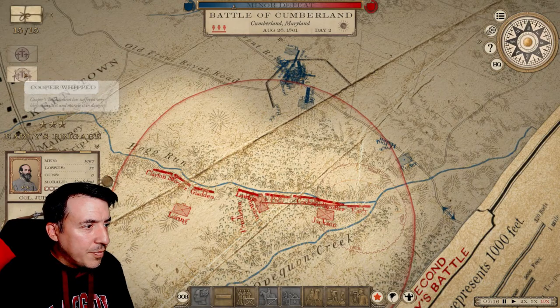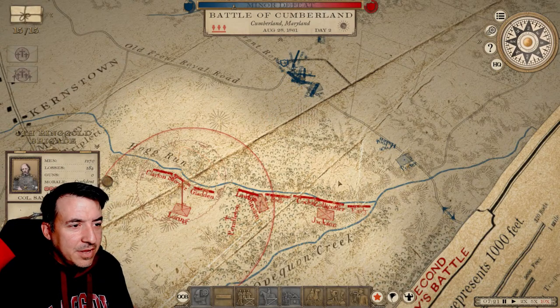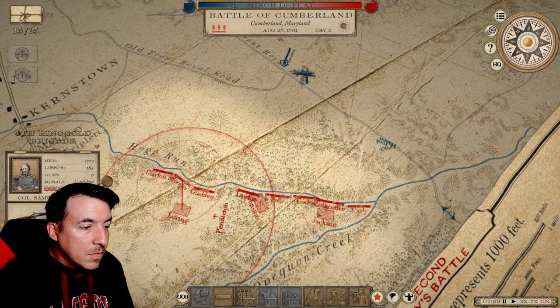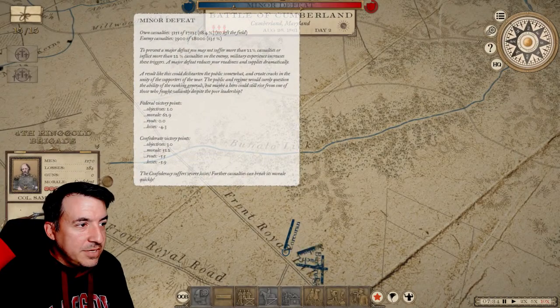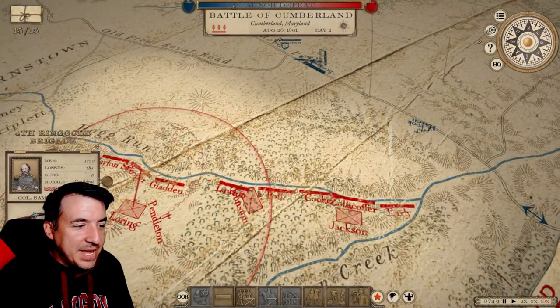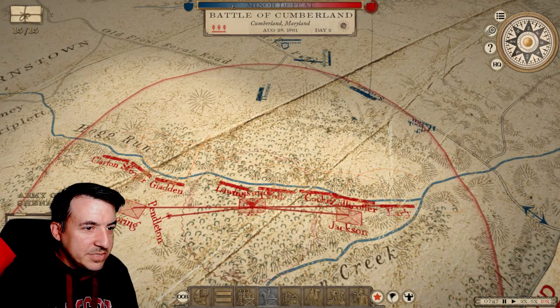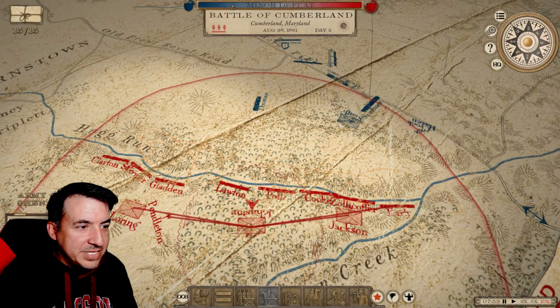Who's losing men? Cooper. Where's Cooper? He's right there. He's not losing anybody. Oh, he must be artillery. Not entirely sure what he's doing here. I've lost 18% of my men, though. That's a bit of a problem. And I've lost my cavalry. Here he comes. Is that George Thomas? Perfect. Please throw a couple of brigades at me.